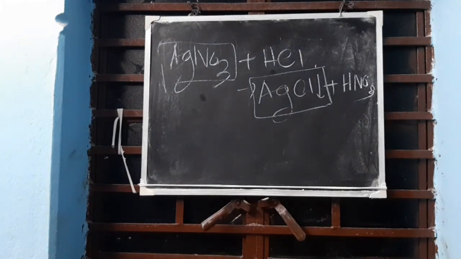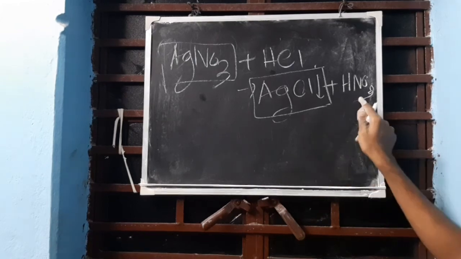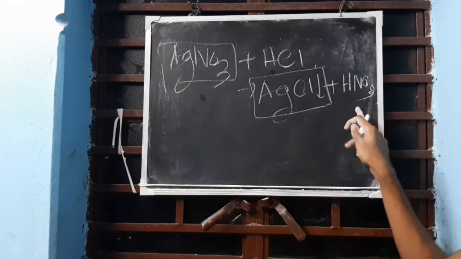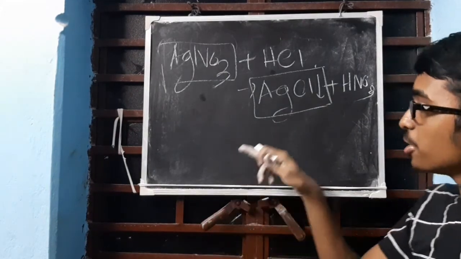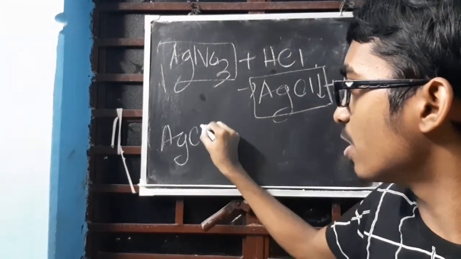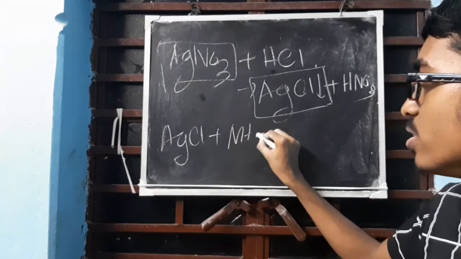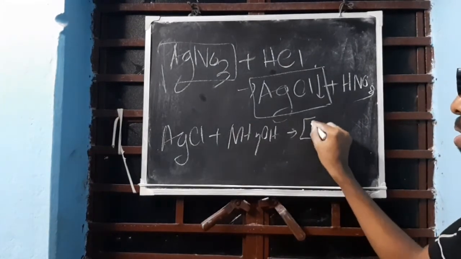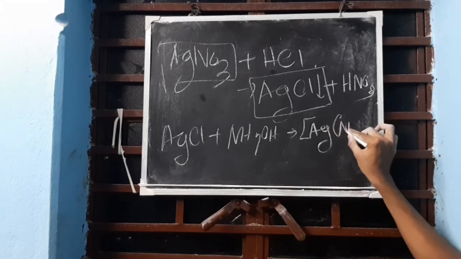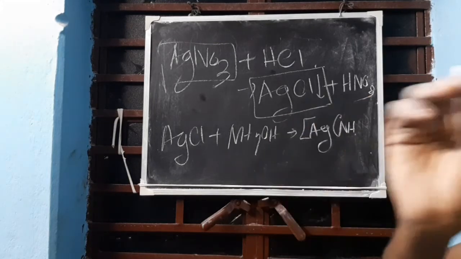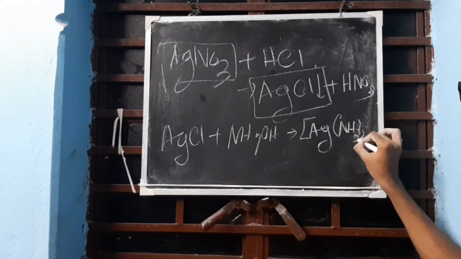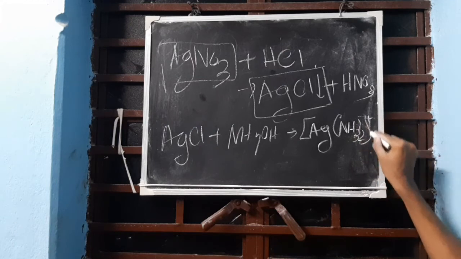Okay, now this white precipitate AgCl, if you react it with HNO3 only, it is not soluble. Clear? It is not soluble in this. That is why this is a precipitate, right? But it is soluble in NH4OH. The reaction is not necessary. Okay, the reaction is not there. HCl plus NH4OH, then the reaction is soluble. This reaction is a complex reaction because the salt formed is a complex salt. Clear? NH3 whole 2 plus Cl minus.